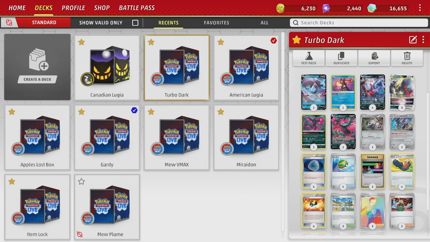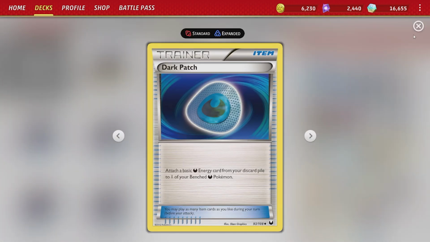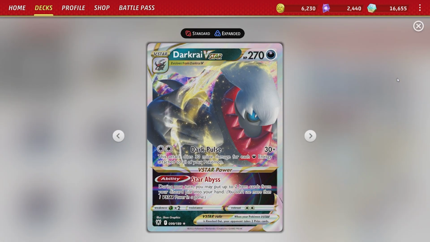So the highlight of this deck is just going off using Star Abyss, using Dark Pulse, as well as in combination with cards such as Dark Patch. Dark Patch has been around for a long time. It was released in the Black and White set Dark Explorers, and it just lets you accelerate dark energy from the discard. And with Star Abyss, we are able to essentially have 6 Dark Patch. So we're going to see exactly how this deck works and fares in the meta, and we'll get right into the games.